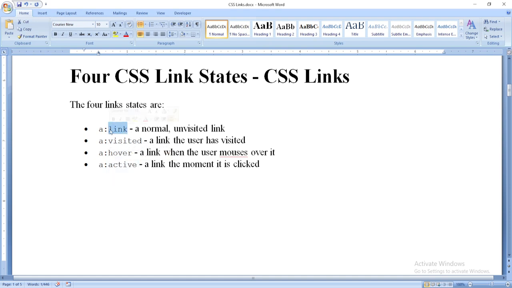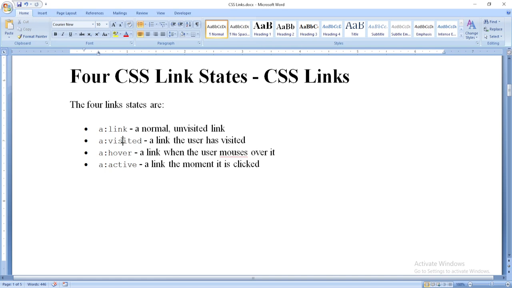The colon link right here means that you haven't clicked it at all. This is the default value. I'm going to show you how all these 4 link states work together, because I don't want this to be jam packed. I want you to understand it in deep detail, so that's why I'm doing this. The first one is the link that you haven't visited at all.